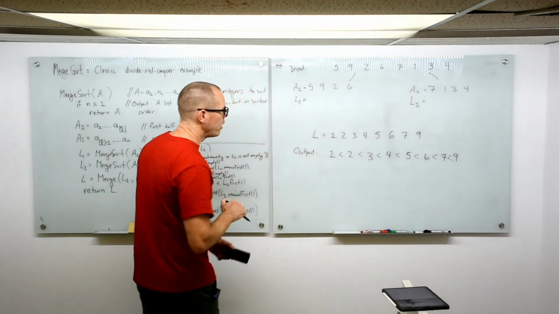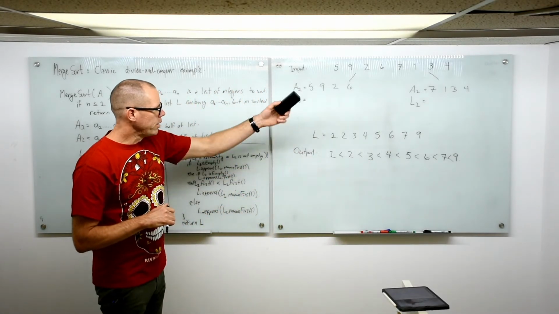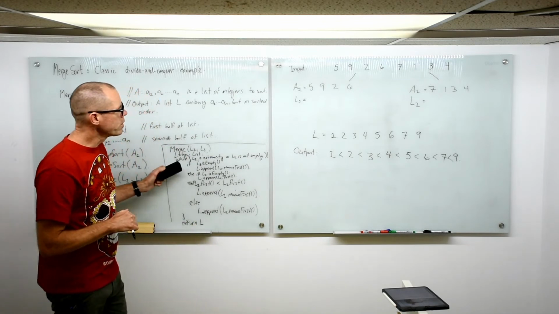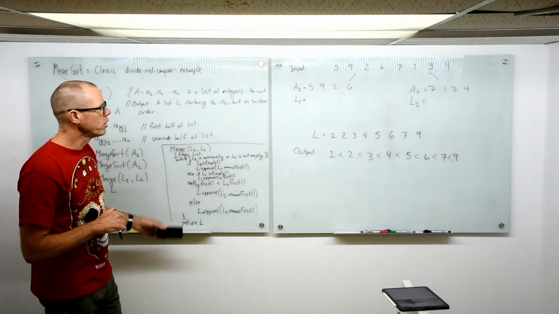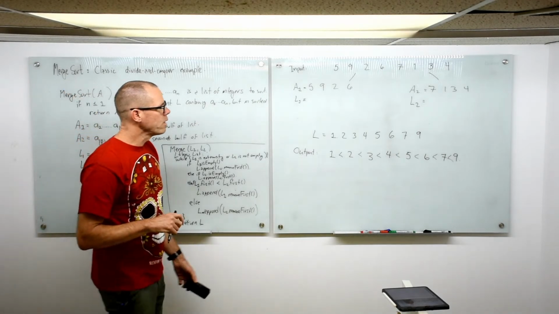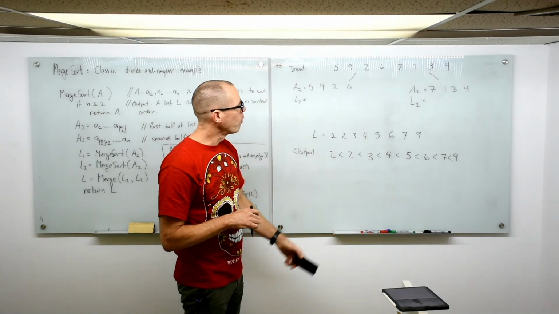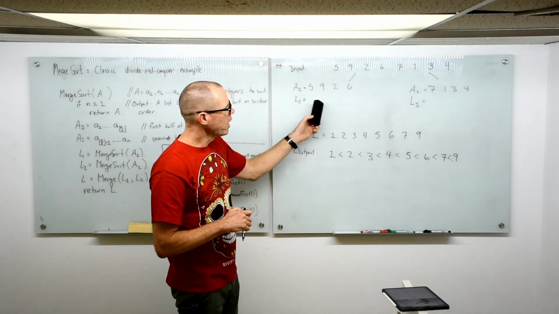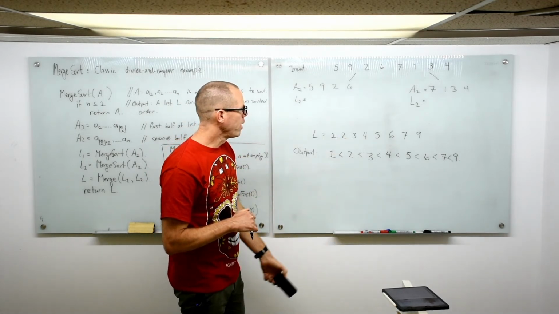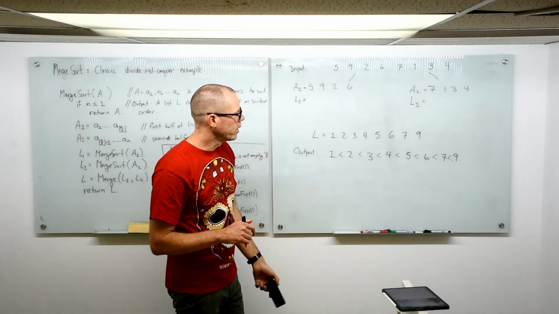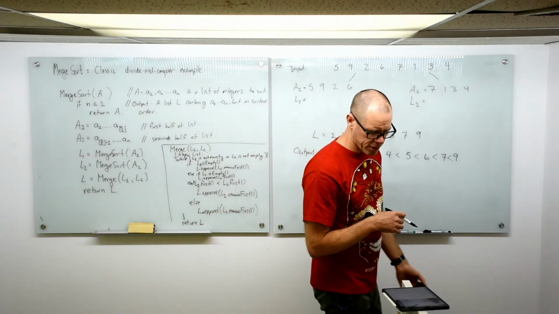So exactly what we were doing here when we did this example. The only one of those cases that didn't come up, because they can never both come up in the same execution, is we ran into the case when L2 was empty, so we took the next element from L1. We never ran into the case where L1 was empty and L2 wasn't. But in one run of this thing, you'll never hit both of those cases.